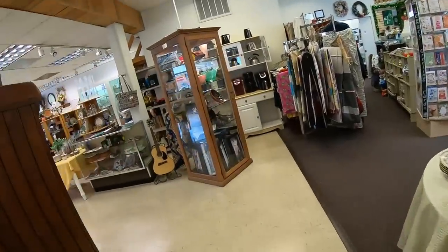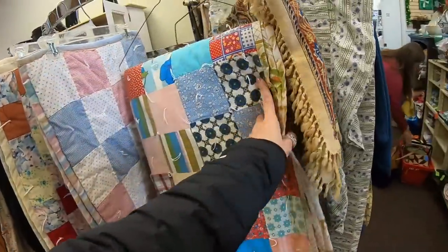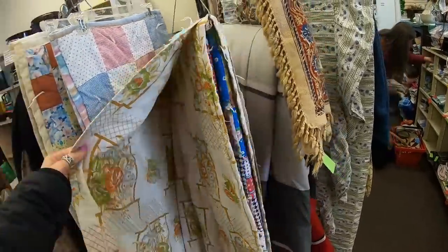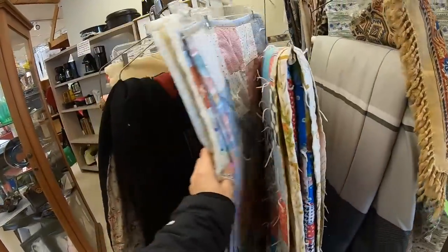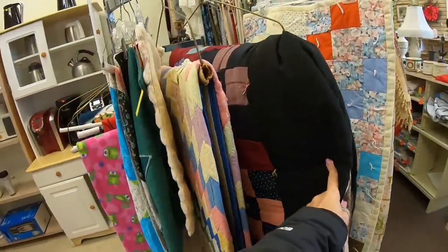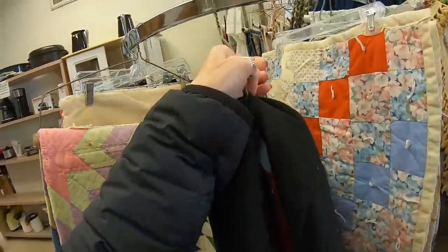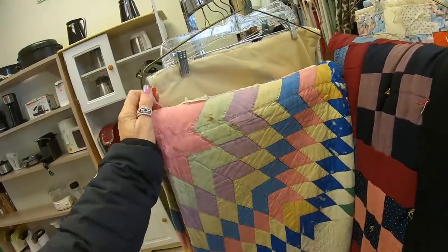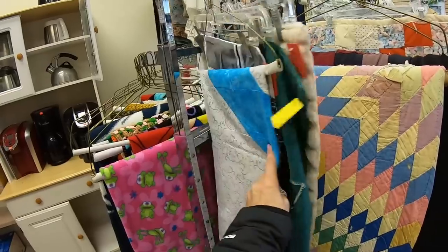Yellow is 50% off so we're looking for yellow tags. Oh right away I'm seeing this quilt - not even in the door. Oh this is handmade, this is lovely. I imagine they're going to want quite a bit for this. $19.99 - that's quite nice for $20, I'm going to give that consideration. Another one here - why does that not seem handmade? Oh this is lovely but it's got quite a bit of damage. I just shipped out the girl in a sunbonnet quilt I found at a barn sale - that sold for $65 and I paid I believe $10 for it.